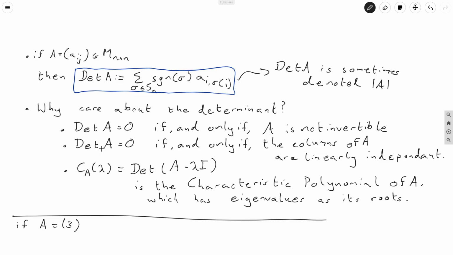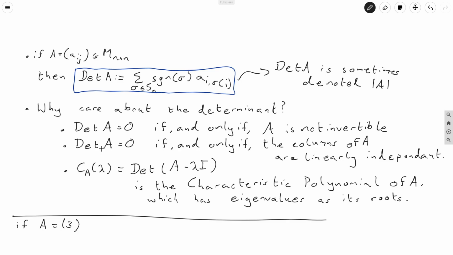Okay, so why do we care about the determinant? Well, these are the three reasons that came to me immediately. There are obviously going to be a lot more if you're more involved in maths, but generally speaking, if you're just doing a linear algebra course, the main three times you're going to compute a determinant is, first, to check if a matrix is invertible, because the determinant of A is equal to 0 if and only if A is not invertible. So if A is not invertible, the determinant of A is 0, and if A is invertible, then the determinant of A is some non-zero number. So if we compute the determinant of A, we can see whether or not A is invertible.